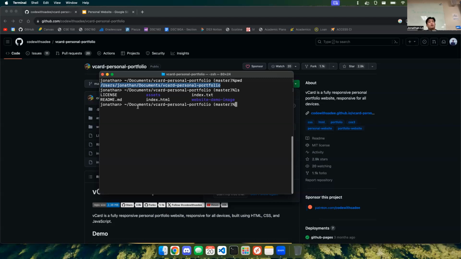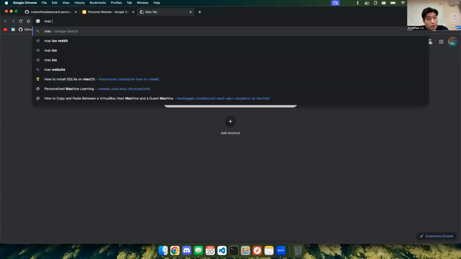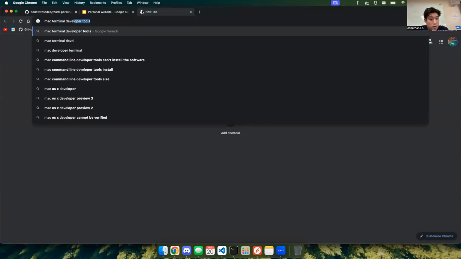Mac? Okay, so for Mac, you need to install the developer tools for terminal. Let me see if I can find that. Mac, terminal, developer tools.